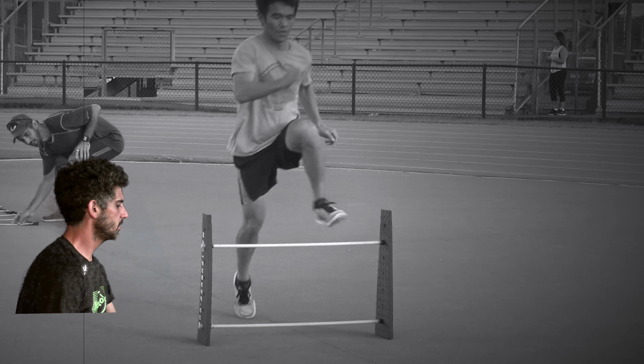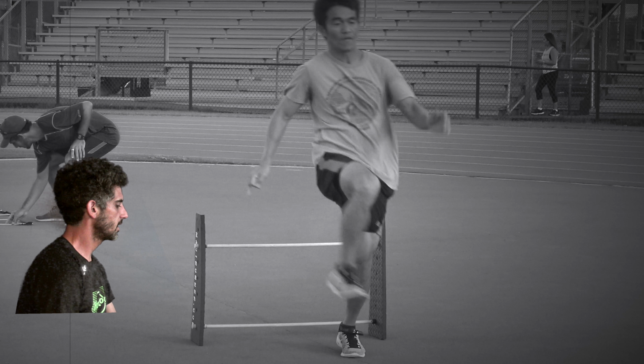Now, see here, he's twisting on his takeoff with his shoulders and his foot out. Here on his landing, he's twisting as his upper body, so if he just straighten up his upper body a little taller would help.